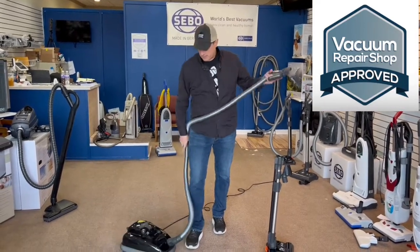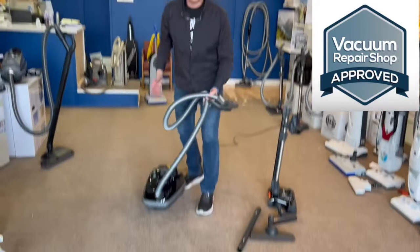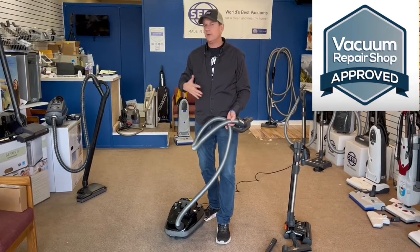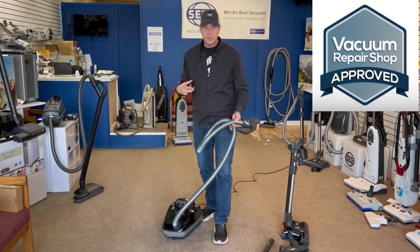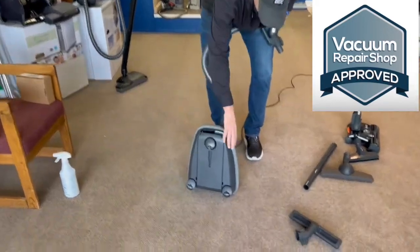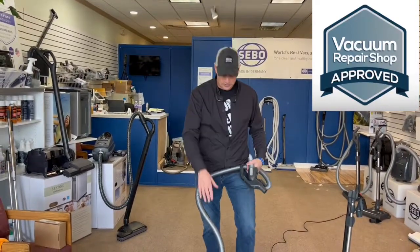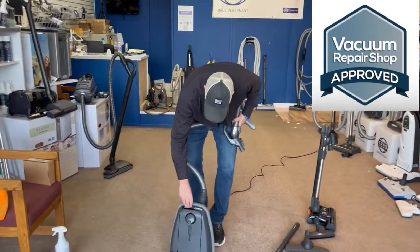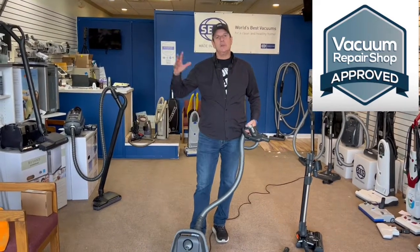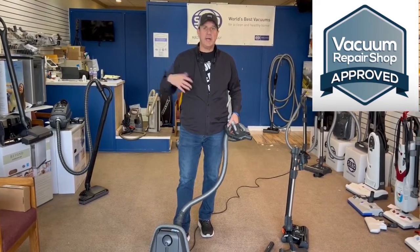It's a nice lightweight machine with three caster wheels that spin — goes back and forth and also side to side — so it's really easy. Canister machines with stationary wheels can tip over, but you won't be tipping this one behind you. Unique to SIBO is what they call the air belt — this soft bumper around it. Another reason to get to the vac shop is to pick it up and feel how light it is and feel how soft that bumper is. It serves two purposes: one, when you're going from room to room and hit the walls, you're not marking up the walls or the vacuum — you're hitting the bumper.